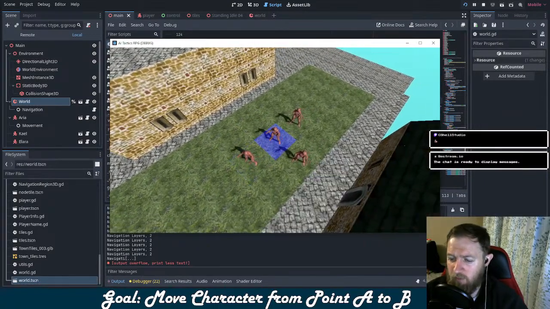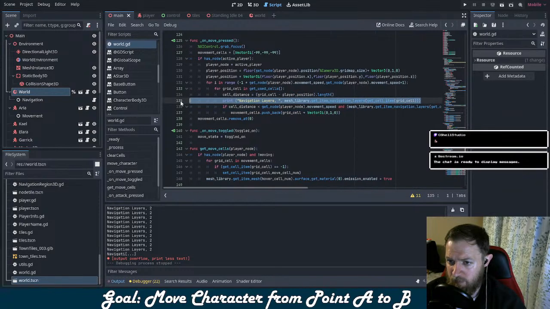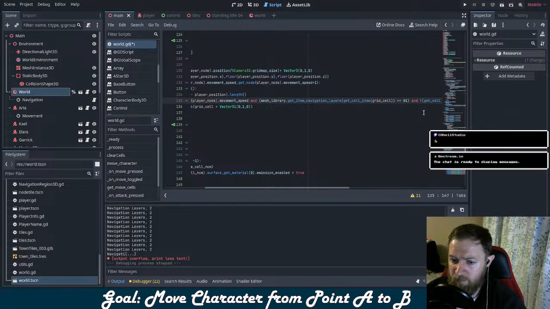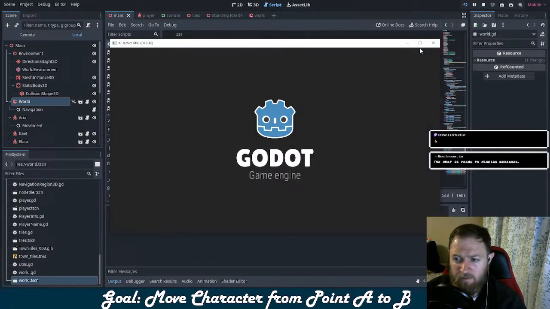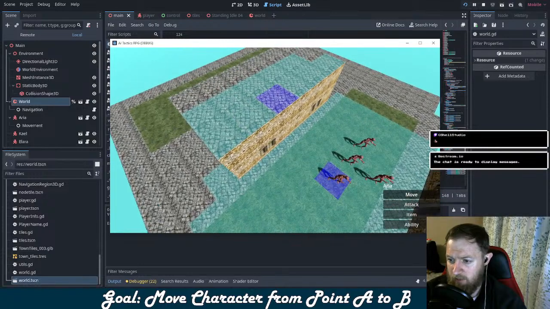Okay, navigation layers 2, which is 0, 1. So yeah, that makes sense. Perfect. That should avoid putting any walls. Should let me get up there. Oh, it did not like that. Well, it's probably calculating. Now it has to figure out how to get there, and it can't because it'll never get there.